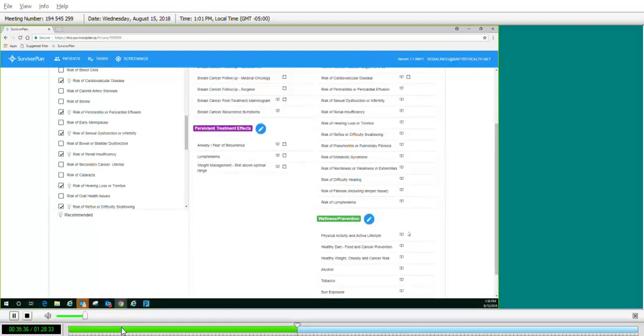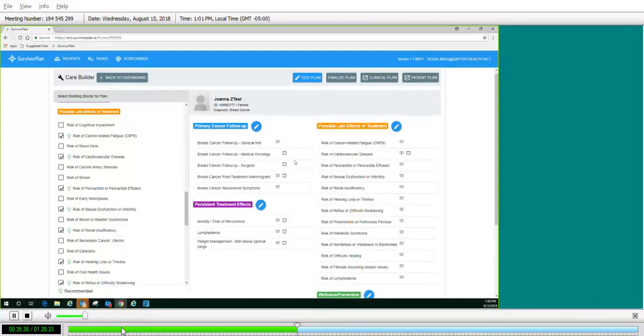But it is very interactive, and we walk through each of the follow-up visits. A lot of patients are very on top of knowing what their schedule is. Some of them are like, oh no, I'm not sure when I'm supposed to see the surgeon next, and so we'll discuss what the recommended frequency is, and if they don't have an appointment, then that's also something that will help them with getting it scheduled as they leave, or having them call the surgeon's office to make sure they get the appointment set up.